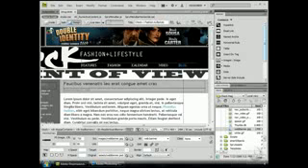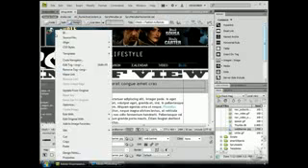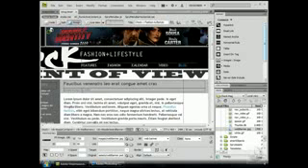And if you hover over it, it'll tell you why the sync icon is showing that the item is not in sync. So if I go ahead and double click the banner graphic, I can tell it to update from the original. Go ahead and get the latest information. And as it does this, it's going to overwrite my JPEG. So the whole process of re-optimizing happens behind the scenes. I don't have to do it.